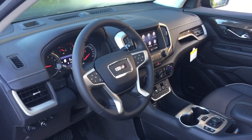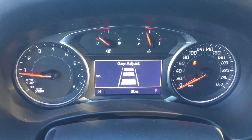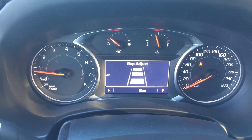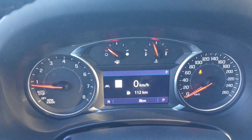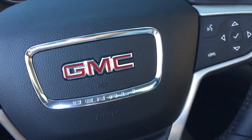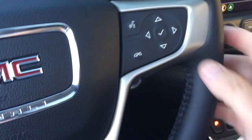Let's climb in and take our time to see where everything is. There's a leather-wrapped steering wheel and it is heated. Forward collision warning is another great safety feature — you can enable or disable it and select what follow distance you want for an alert. Cruise control options, headlights, and turn signals are here, along with intermittent wipers including rear wipers on the right-hand side.